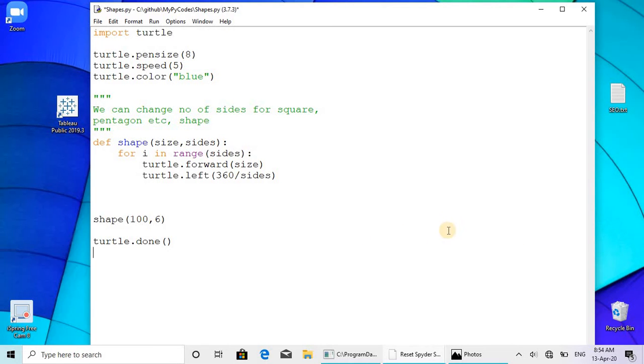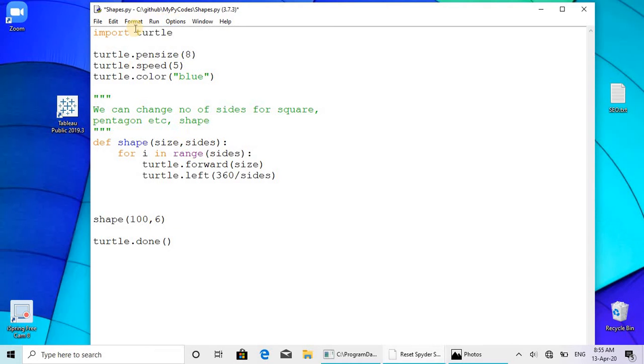So draw like this and turn left 60 degrees, and draw like this, turn left 60 degrees, and draw in this way, moving this way, this way, this way. Like that it will draw a hexagon, and this is the function, and this shape function we are calling from here.